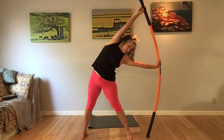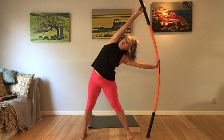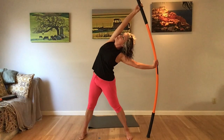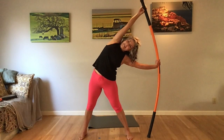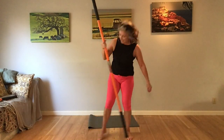And hold it here. Explore how this feels on your body. If you want to look to the sky, just an option. Have a little bit of an internal rotation with my inside hip. And come back. And slowly come out of it. Whew. All right, we gotta get the other side.